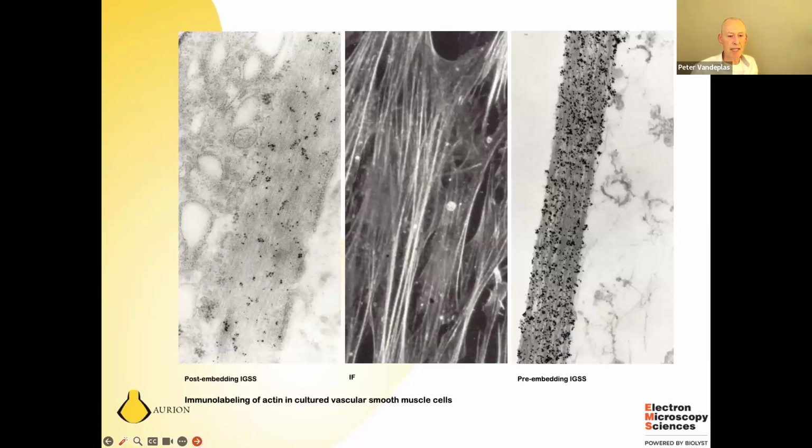You are working with a hydrated specimen, something that is similar to immunofluorescent techniques. Is that advantageous for labeling density? Yes. Here you see the post-embedding immunolabeling result when detecting your actin with Immuno Gold and Silver on a plastic section. You can only label the surface. And remember, this is all antigen, this is all actin. In immunolight microscopy, an immunofluorescent approach, you can label or visualize the complete stress fiber.